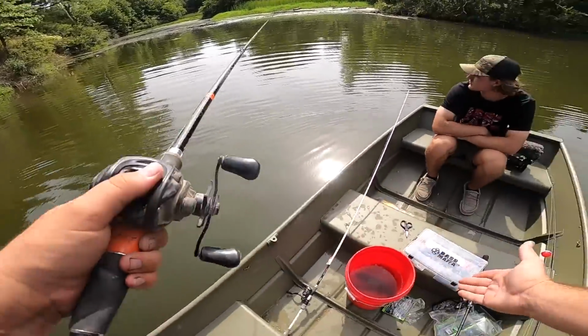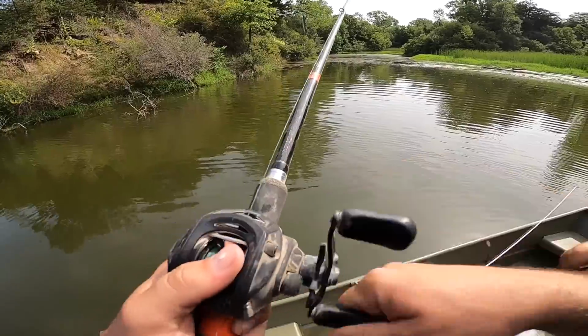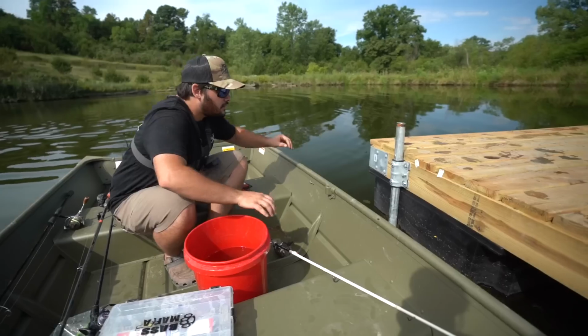But we do have Philip and, I don't know what buddy's name is. You guys might have to name him. He don't really look like anything to me. Philip looks like Philip, though. But we're gonna try for one last largy back here in the swamp, and then we're gonna get these guys in the pond before they start dying or something.